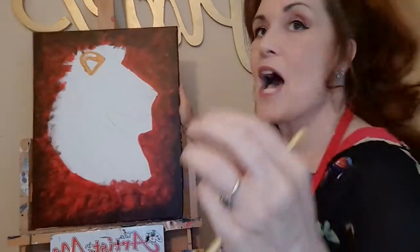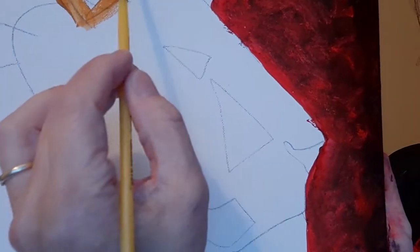So wait, how many color values for 3D? 3. Caramel by herself is dark. Caramel and white is medium. And if I get any white left, that's bright. Okay, so what if some parts don't get any white in it? So it'll be dark.